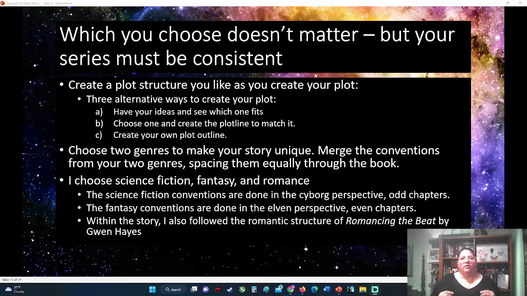So you're going to find that as you start writing, your books will naturally have the same amount of chapters. I found that after book 3 or 4, all my books have pretty much 33 chapters, 33 to 35.